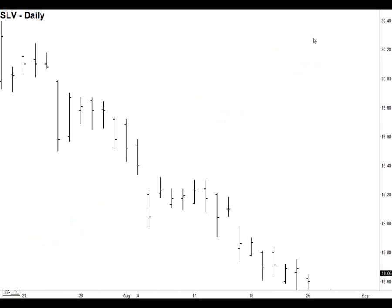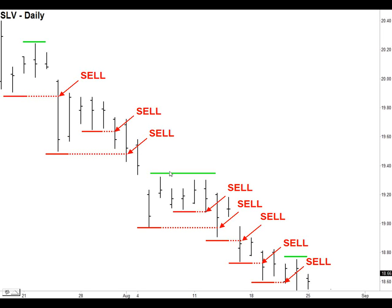How about SLV? That's the ETF of silver. As you can see here, it's been going down, but there have been some different support and so-called resistance levels. Everything in red is the so-called support, and that just means that's where the buyers came in. There were more buyers than sellers. And at this point, the green line here is telling you where there were more sellers than buyers. We want to sell when we go below the red line. We want to buy when we go above the green. But as you can see, it just continued to go lower and lower. So all you did was sell. See how simple this is? There's nothing you have to do to overcomplicate this type of trading.